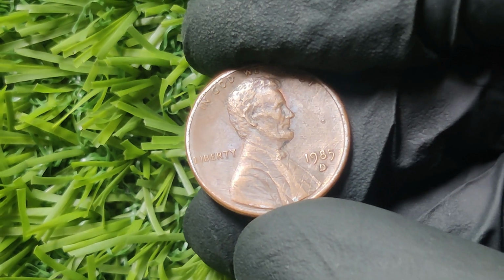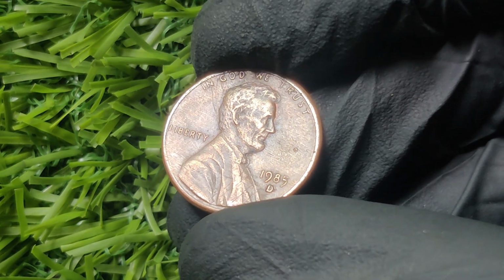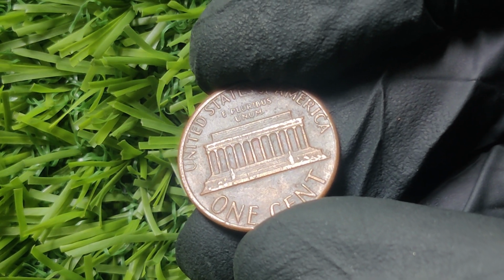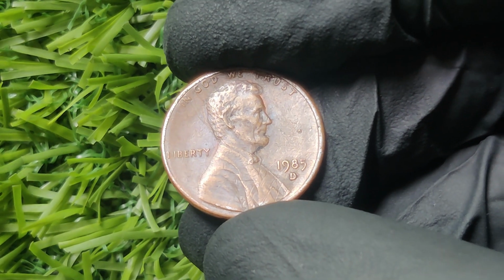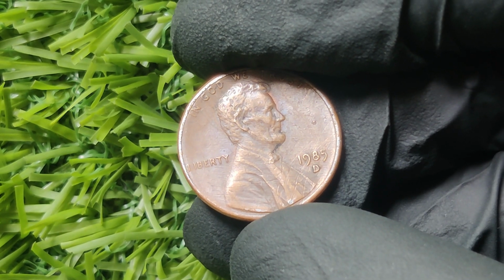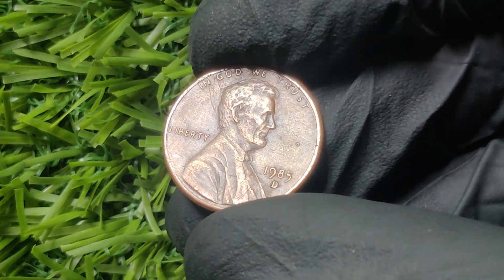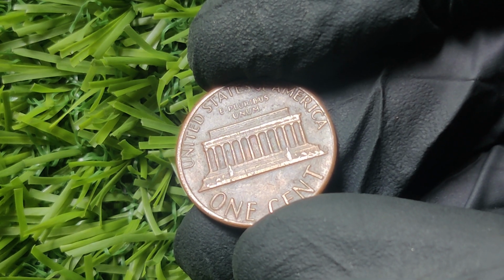This is the kind of coin collectors dream about. If you have one of these rare 1985 D pennies, it's likely worth far more than you think. On the open market, these pennies have sold for anywhere between $100,000 to $950,000 depending on their condition and how rare the error is. And here's the kicker: most people who own these pennies don't even know what they have. Could you be one of those lucky people? Or could you be about to pass on a fortune without even realizing it?